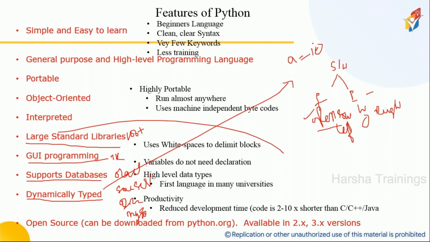Now here 10 is called a value that I am assigning to a variable. Normally in C language, data type is mandatory, and sometimes we also have to specify the storage class. In Python, there is no need to specify the storage class or the data type. Now you can ask one question: sir, what will happen without specifying a data type?